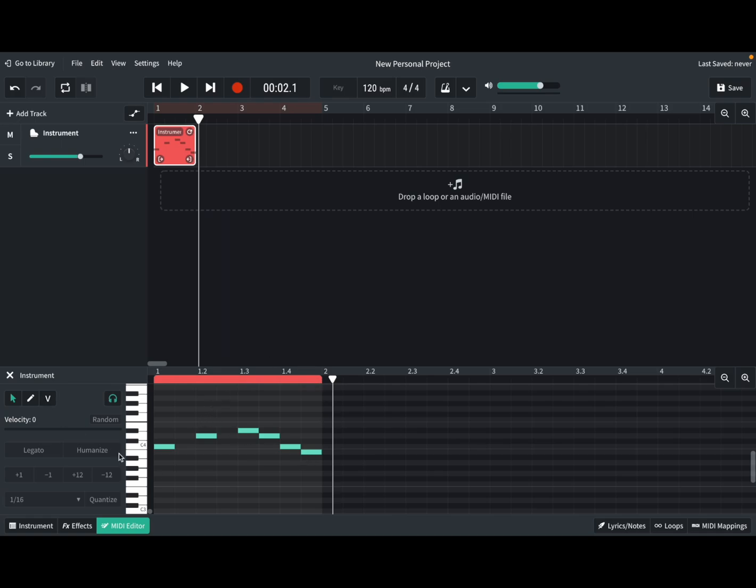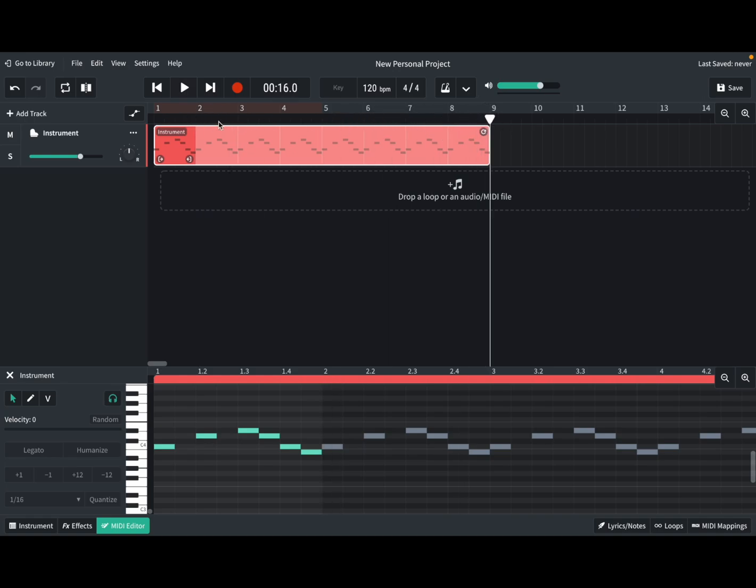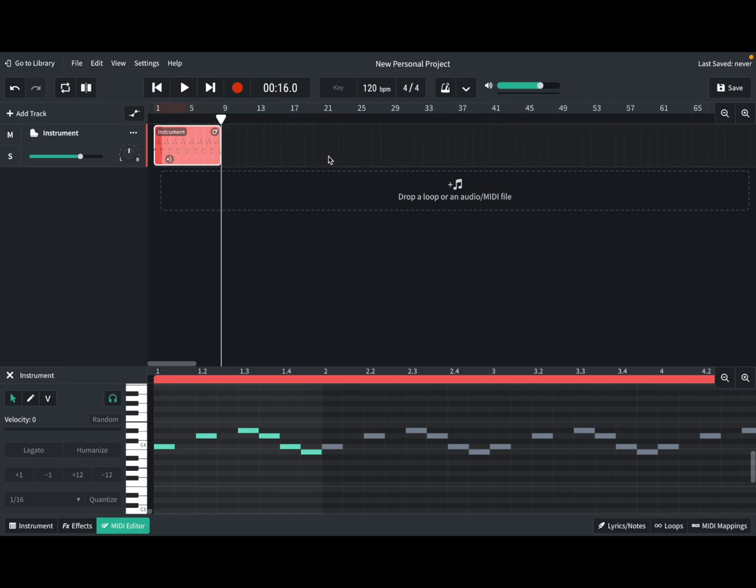And BandLab makes our life very easy, because how do you make it repeat? You just look for this wheel on the top and you start dragging, and BandLab is going to repeat it for you. Look at how easy that is. Now I already have 16 seconds, right? If I zoom out, I can start looping this, and I can basically just use this as one of the loops in my song. It's as simple as that. So now you have one loop. This is a loop that you made custom, and it's a part of your song, and it's a repeating rhythm. So let's listen to it.